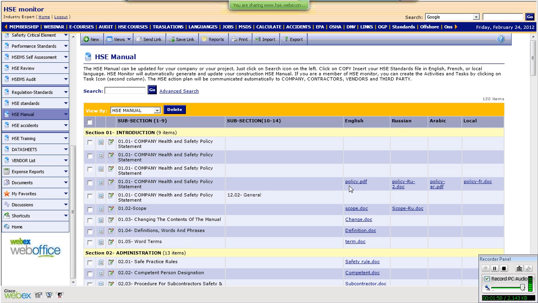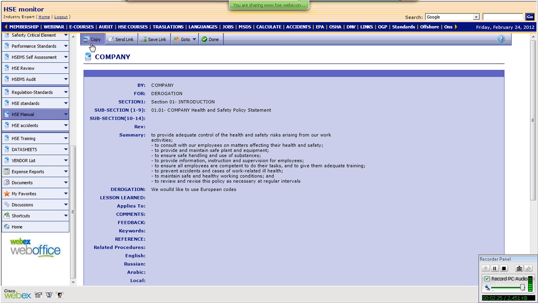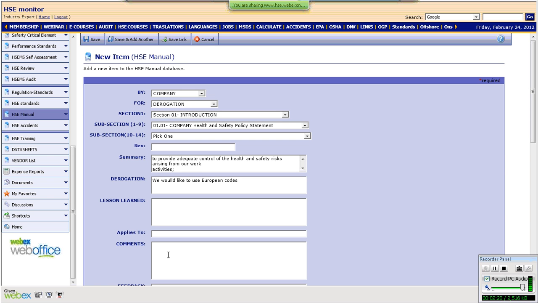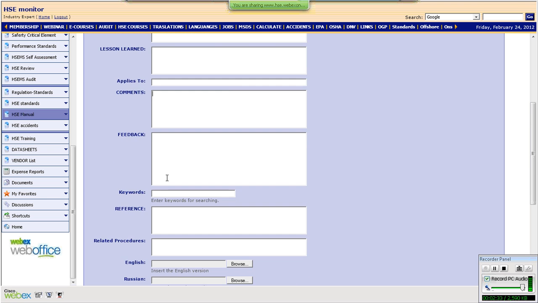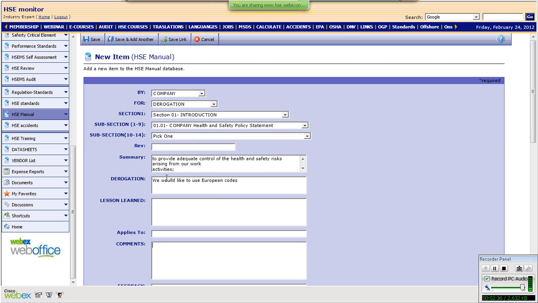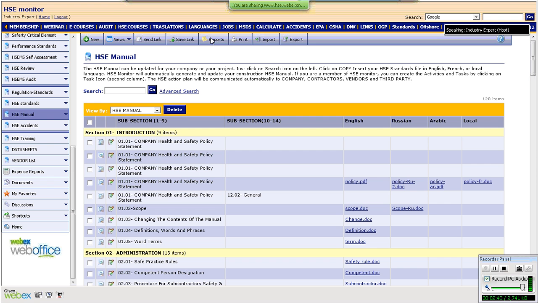The HSE manual is very important to be in different languages for certain things, for example, safe work practice, etc. in different possibilities here. And in front of each section there are two icons, and these will be generated automatically in HSE Monitor. One is view item. View item here, when you copy it, you have the possibility to give the comments, and these comments can be given by the authority of the project, and you can also approve it and put it in the system.